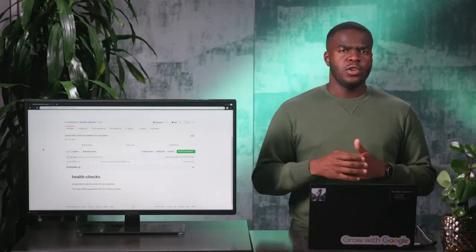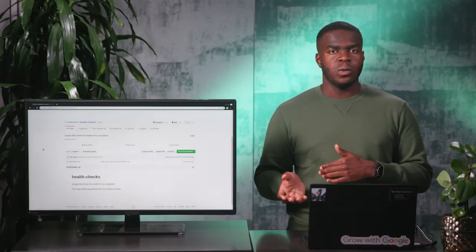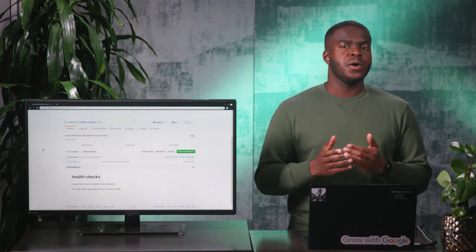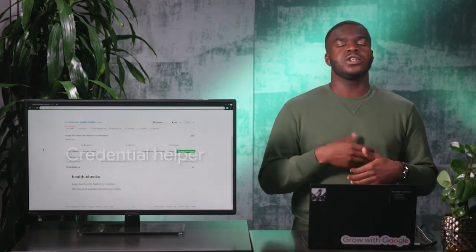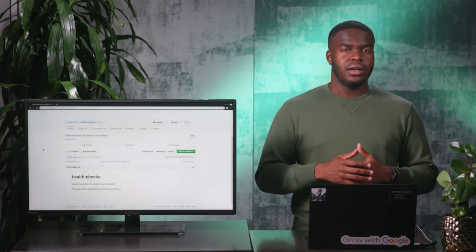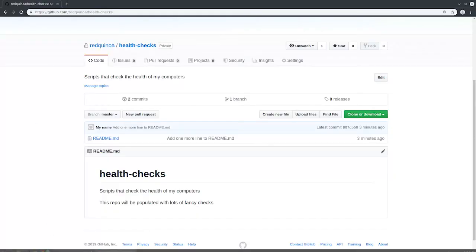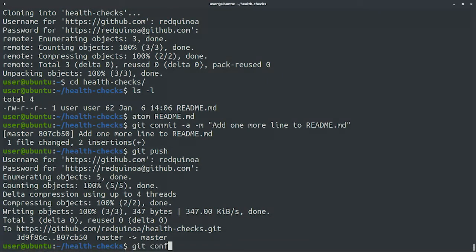You probably noticed that we had to enter our password both when retrieving the repo and when pushing changes to the repo. There are a couple ways to avoid having to do this. One way is to create an SSH key pair and store the public key in our profile so that GitHub recognizes our computer. Another option is to use a credential helper, which caches our credentials for a time window so that we don't need to enter our password with every interaction. Git already comes with a credential helper baked in. We just need to enable it. We do that by calling git config --global credential.helper cache.